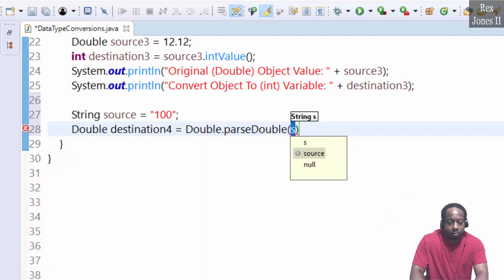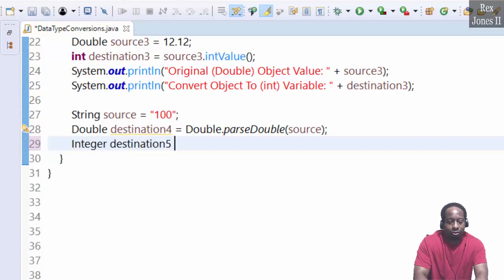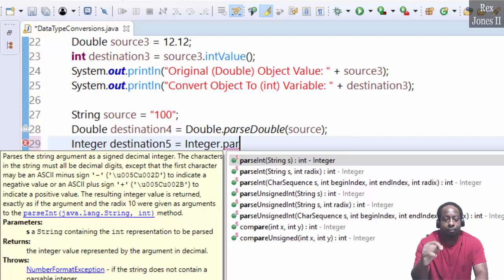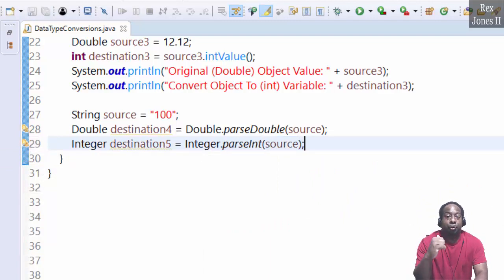Then we select source. In the same way, we can parse an integer. Parse means it is analyzed for the correct syntax. Integer destination5 equals Integer dot parseInt. Select source. This method returns an integer.